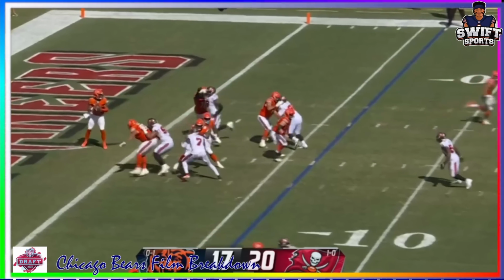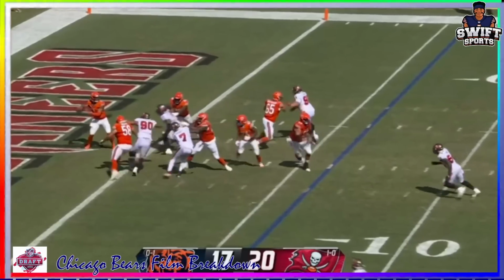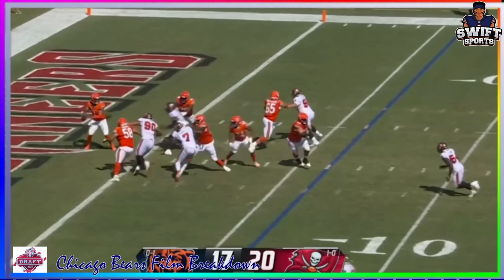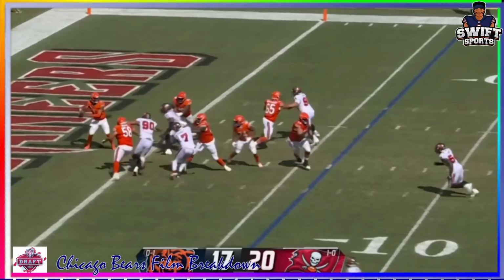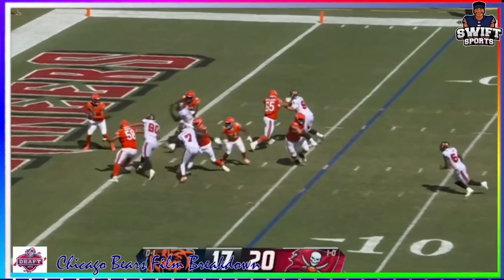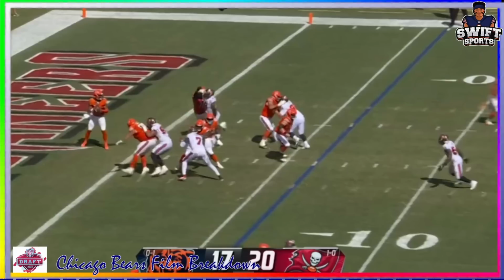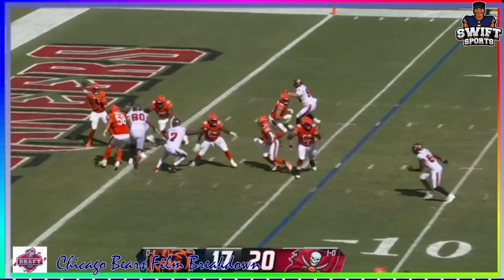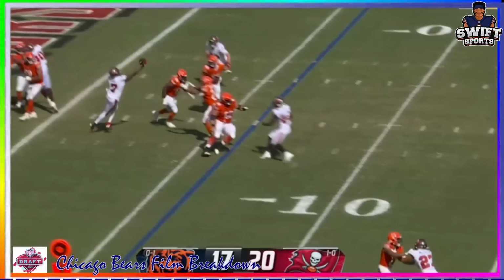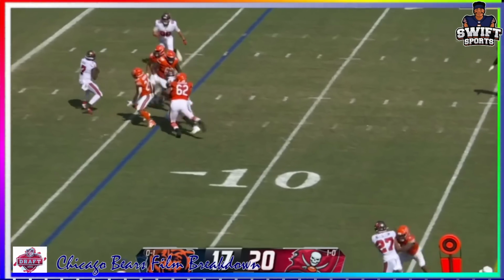He's on a stunt. Right here when he's stunting, he recognizes the screen and the block he gets from Ja'Tyre Carter. Just not good enough block by Carter there. He doesn't push him back far enough. If Carter hits him with a better block there, he's not in position to make this incredibly athletic play. And we have to give him credit for that, because that's what this is. This is an incredible play. The ability to read this, get blocked, maintain your balance, bounce back with one arm reach, and make a one-handed interception. That is extreme talent.